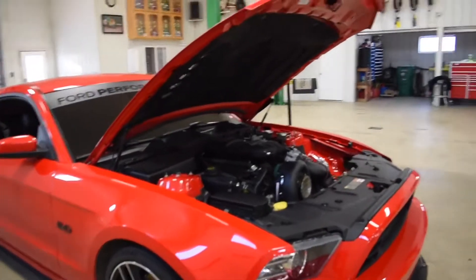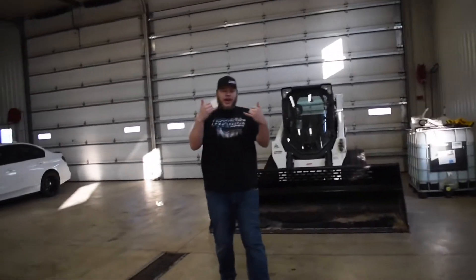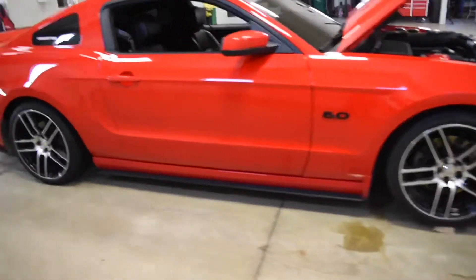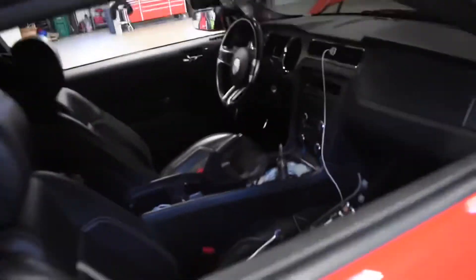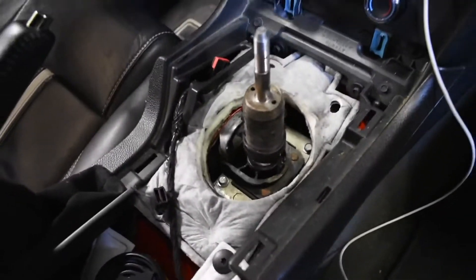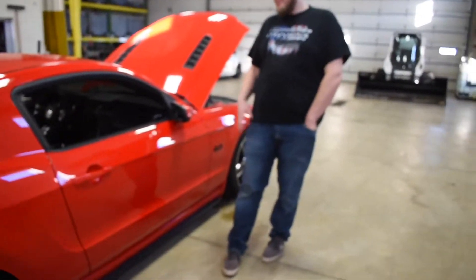Alright guys we are back, it is about 4:30 now. We got Sam with us — what's going down Sam? We're just going to make some Ford things go faster. I went ahead and jacked the car up and sprayed the exhaust bolts with some PB Blaster so those shouldn't be an issue. The console is ripped out as well. We just have four bolts in there for the shifter that we have to remove once we drop the trans a little bit, and that will allow it to come out of the car freely. We're staying stick — it's a man's mission.